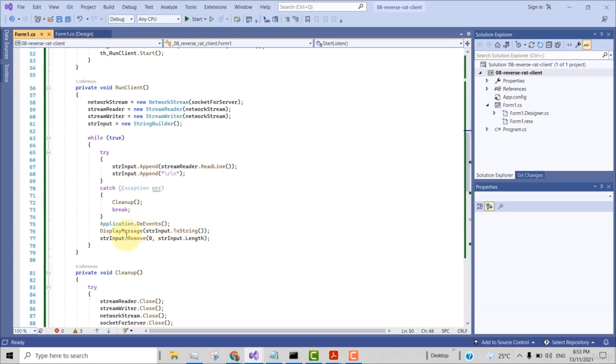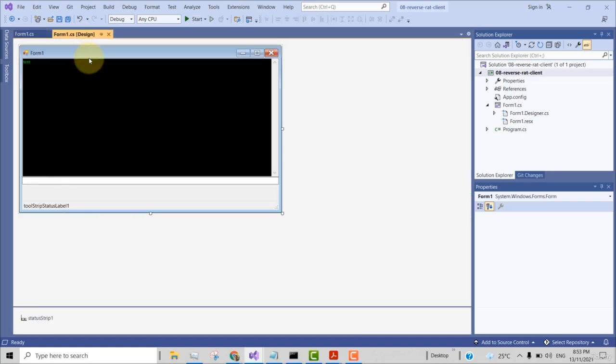So that is why you need to call display messages, because threads are not allowed to interfere with the internal running of another thread. So these string messages are coming from a run client thread, but you have to post them to text box 1.